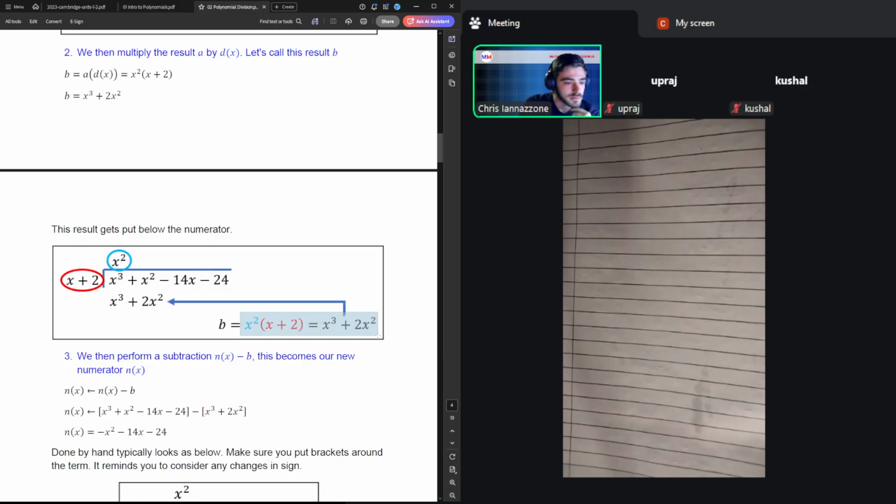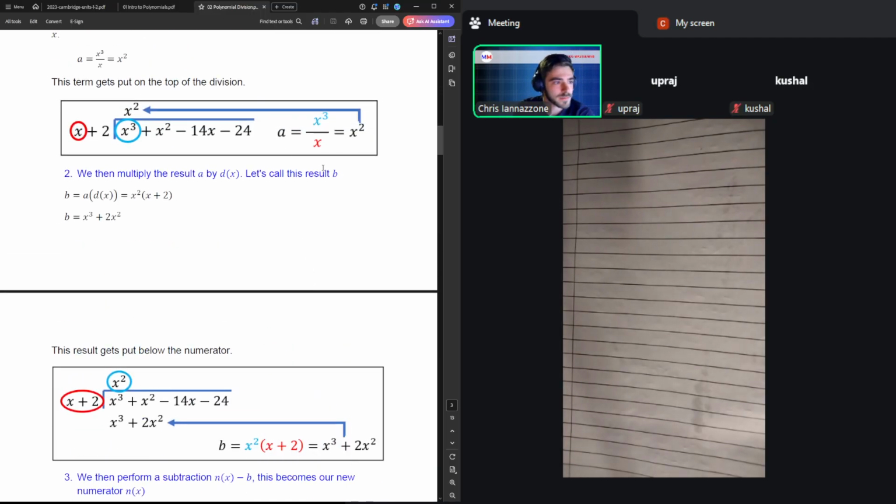By the way, you don't need to show this working on the side. That's just there so you know where this came from. If you're already at the stage where you can do this sort of stuff in your head, like just immediately write it down here, do this one, write it down here, that's perfectly fine as well. Your teachers aren't expecting you to write this sort of stuff on the side.